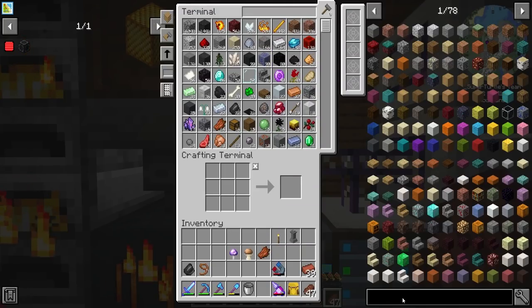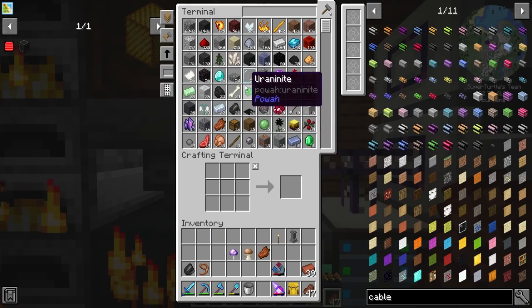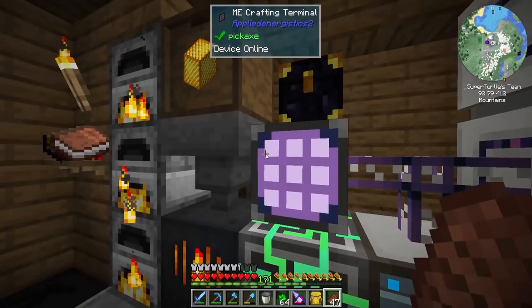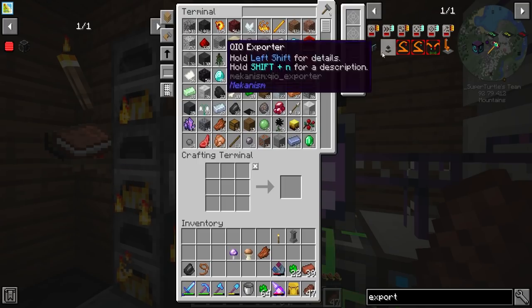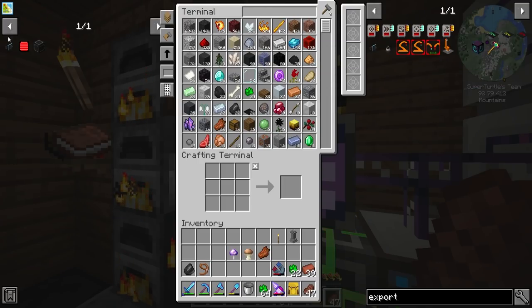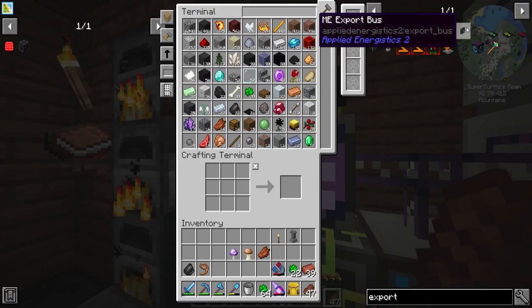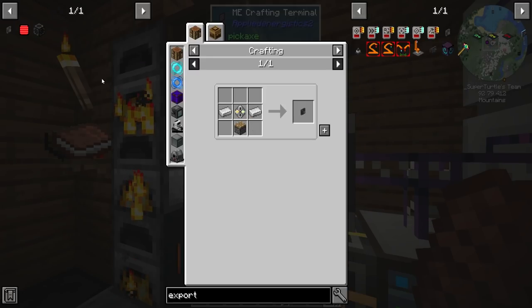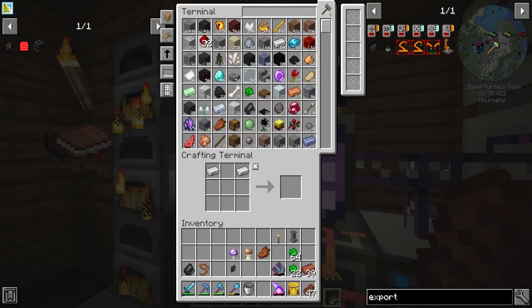Okay, so now what we need to do is to automate the putting in the items for the reactor. We need to go ahead and set up an exporter from... not extra storage. ME export bus from Applied Energistics. This guy. Yep. I knew we'd have almost everything for it. Perfect. All right.